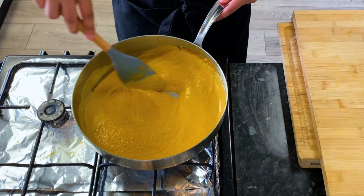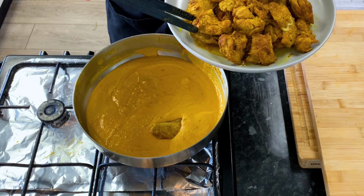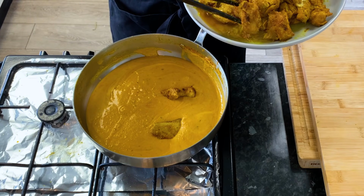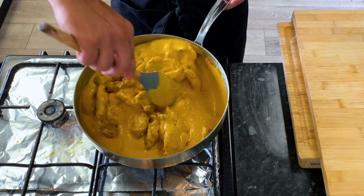But anyways, bring it back up to heat, give it a mix. Can you see that consistency? Beautiful. And then we're gonna go in with the chicken pieces that we cooked earlier. Now, I'm not gonna just dash the chicken in there. Can you see all that juice on that plate? That's a lot of oil and stuff like that, so I don't wanna put that in the dish. It's got enough fatness in there.